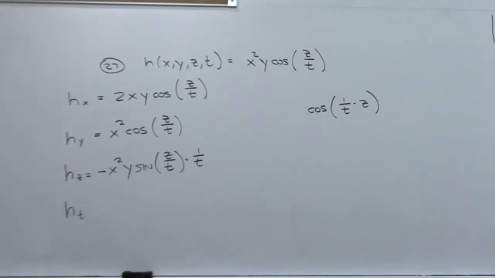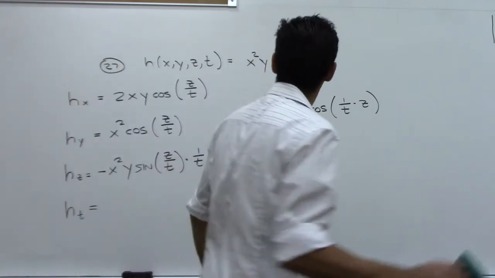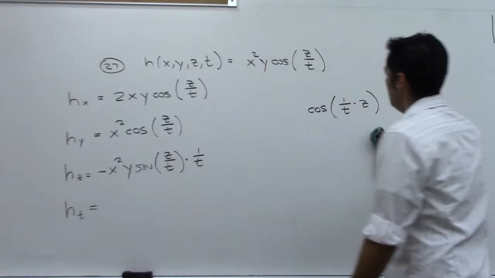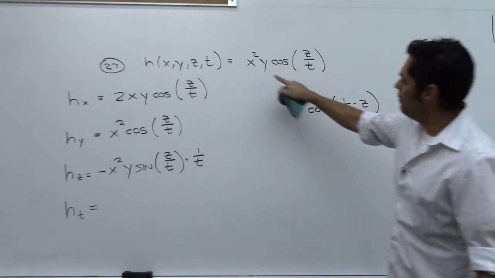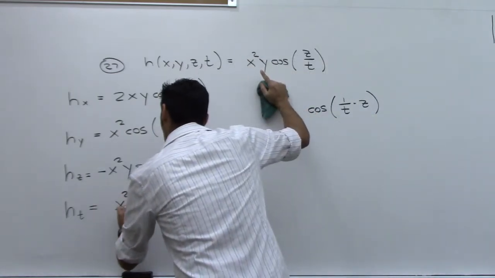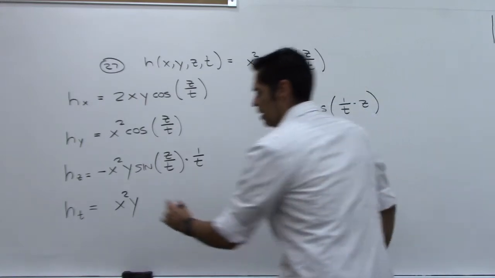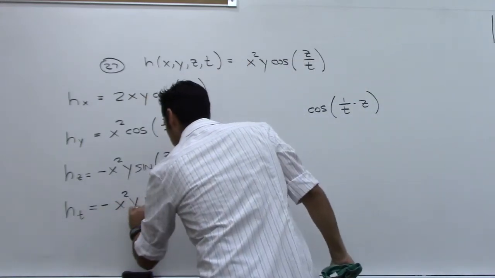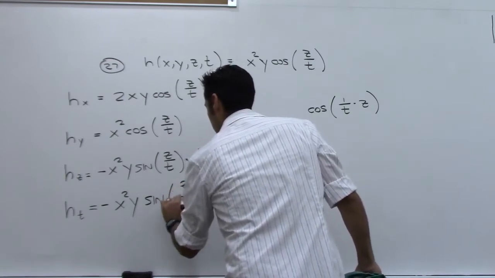So there we go. Okay, so now with t as our variable and everything else a constant, I'll use this again because this will work. This is a constant, so I'll just put it here, x squared y. Now, the derivative of cosine of something is negative sine, so I left some space there for my negative sine of what's inside, z over t.